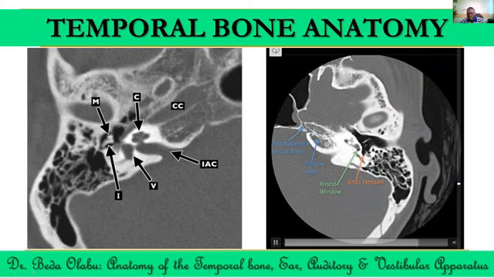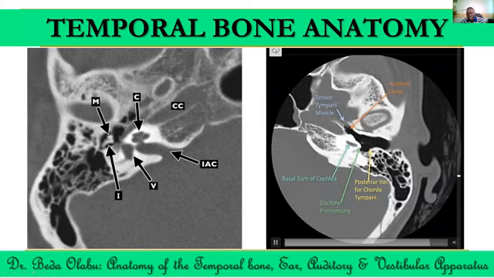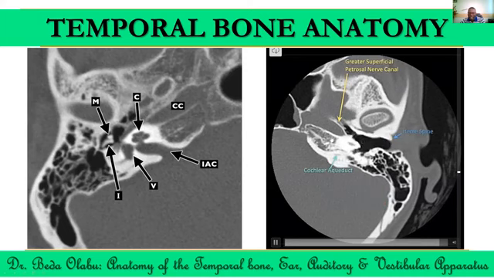All right, now we are seeing the round window, where the cochlea, or rather doesn't empty, but opens into the middle ear. And you can now see the basal turn of the cochlea there. Okay, so generally, that is the anatomy of the inner ear as seen under CT image.